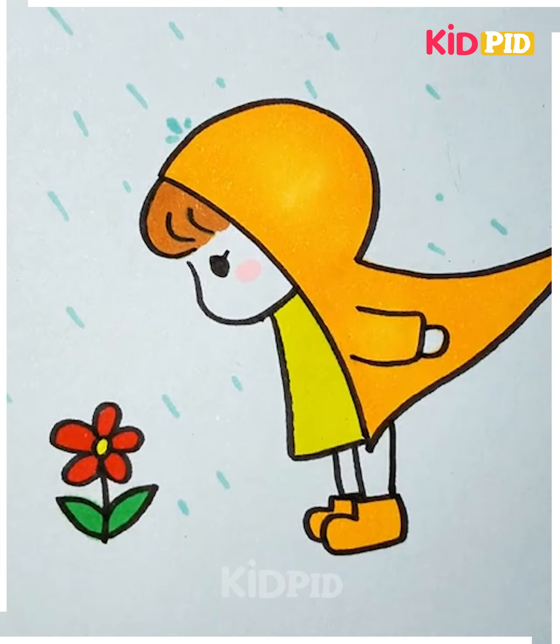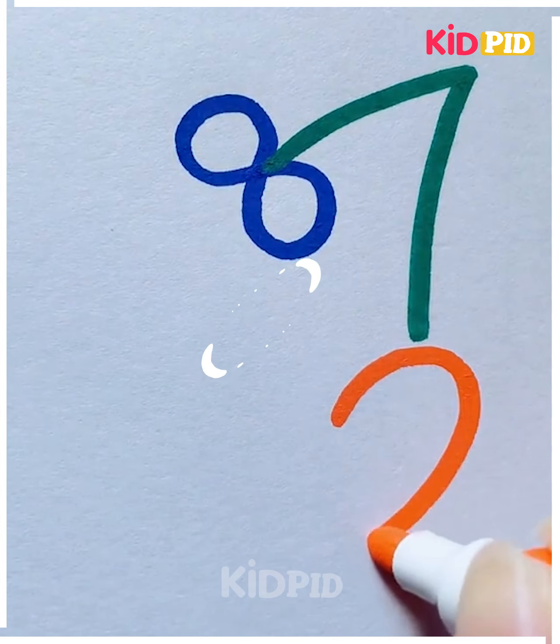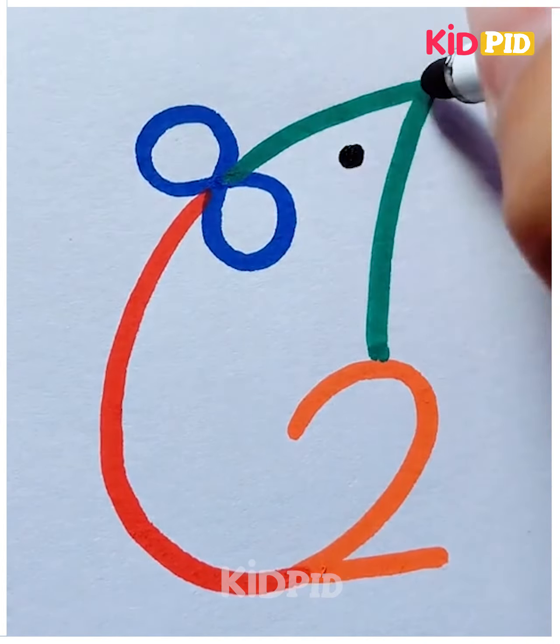Add rain all around. Next, take a blue marker and then write down an 8. Connect this 8 to the 7 and then a 2. Connect this to an almost 6. Make a little rat out of it at the tail.